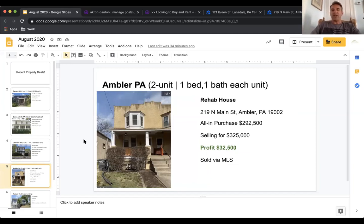Again, coronavirus time. Renovated the upper unit. Rented that one for $1,350. Renovated the lower unit, which is a little bit bigger, and I'm renting that one for $1,405 a month. They both have pets too, so I'm getting an extra $25 a month for the pets. Both millennials, both with unbelievable credit scores, in the 700s, they could both buy. None of them want to, and they both make good income. And yes, I picked it up for $195. We're selling it for $325.